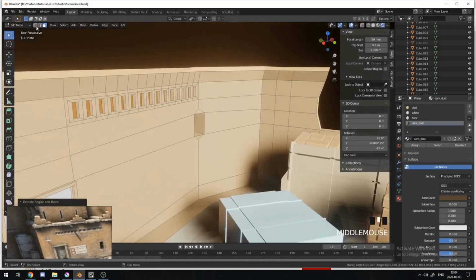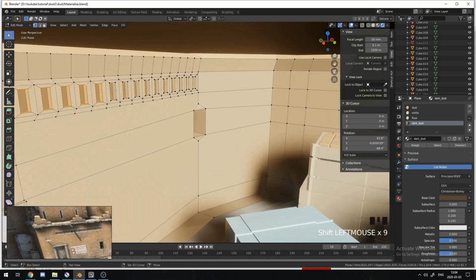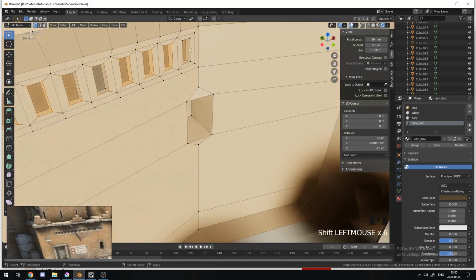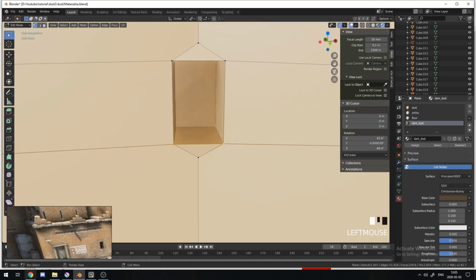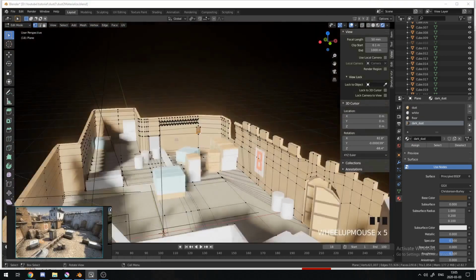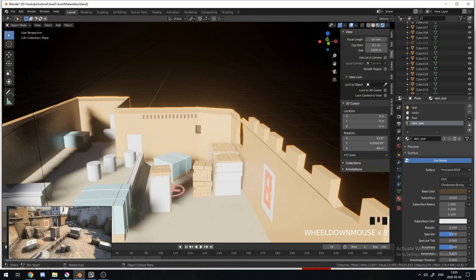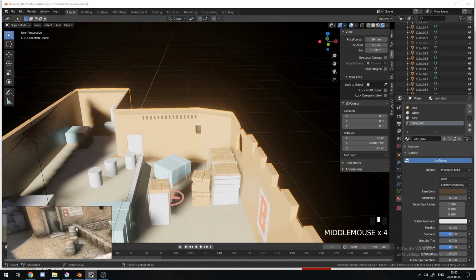And I'm going to try to select every single one of these edge loops to make a bit of artificial shadow by just shading them darker. And this is a good idea because we really want to accentuate it, and our current lighting does not give us that capacity to shade it darker. Alright, still a little bit flat, we'll work on that.